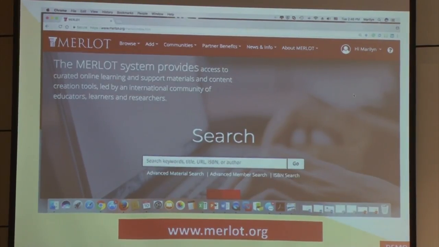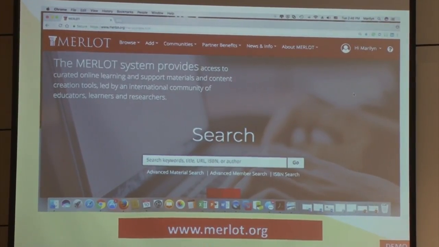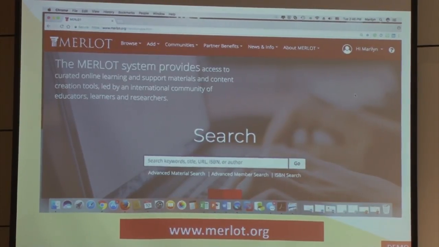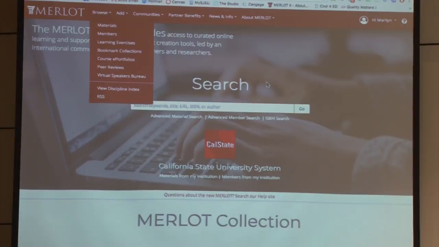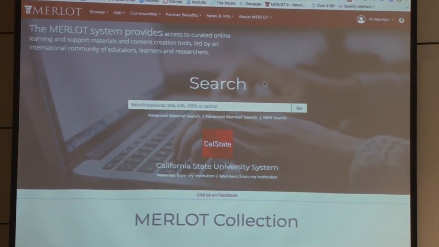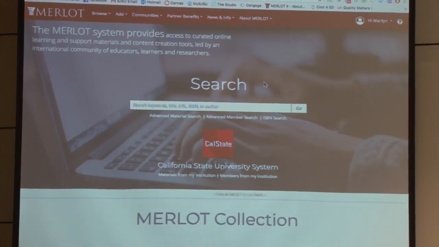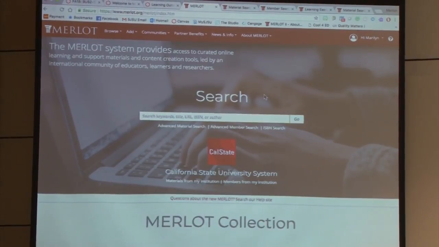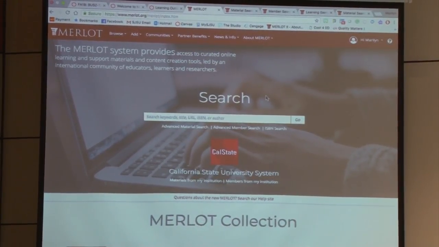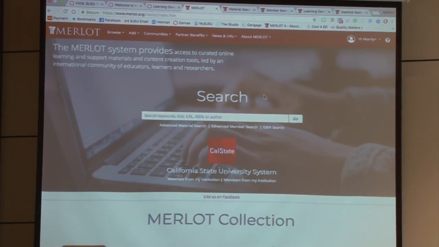And then within MERLOT, let me just move over to the internet. Right there. There you go. Okay, with MERLOT, you may ask, what is MERLOT? MERLOT is a website where you can get access, literally, to all sorts of materials. It is a place in which you can create your own materials. You can get materials. You can build your own class. You can do a lot of different things.